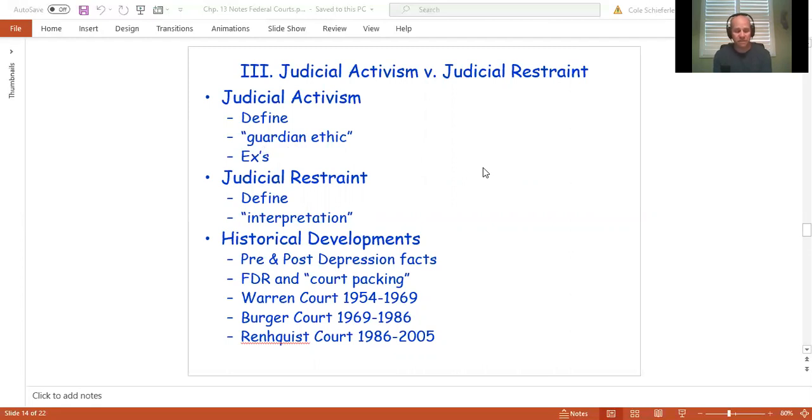Let me give you some examples of judicial activism. For example, requiring states' prisons to modernize. That would be an example of judicial activism, right? So somebody sues a state prison for unfit conditions, and it makes it to the federal level, and the federal judges issue a decision that requires the states to modernize the prisons. It's kind of like passing legislation almost, okay? Forcing busing to achieve integration between races would be considered a judicially active decision.